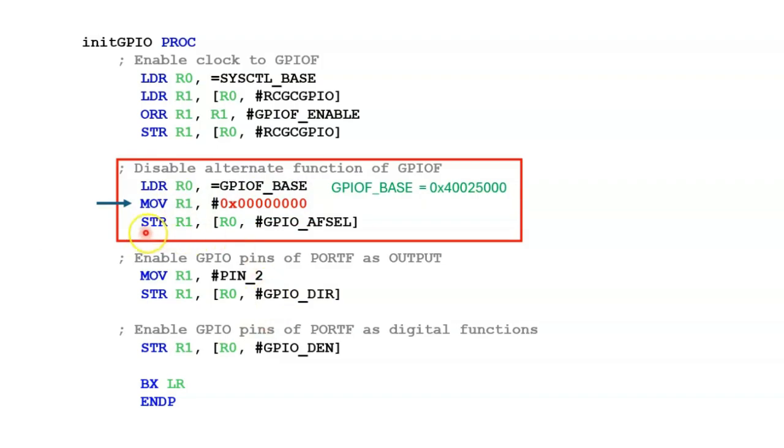Now, when we come to this store instruction, which we have covered earlier, we'll go through it. GPIO_AFSEL has been assigned 420 hexa, defined earlier. The STR is similar to the one that we have encountered earlier.